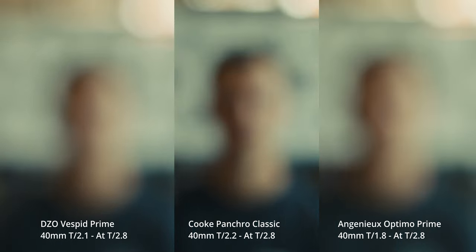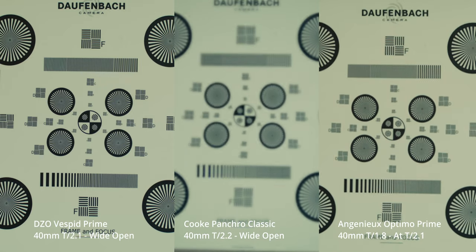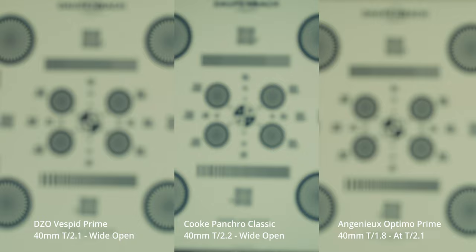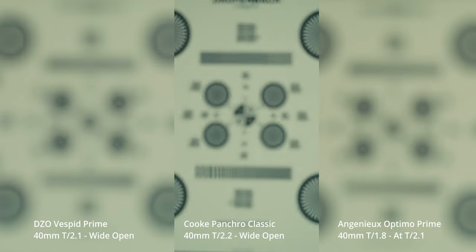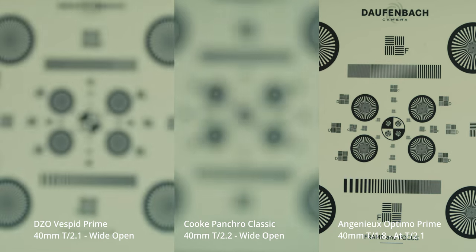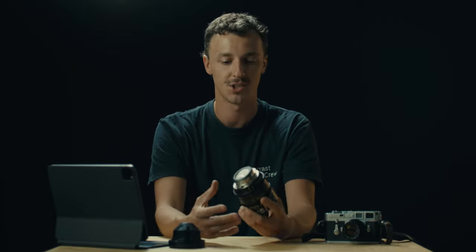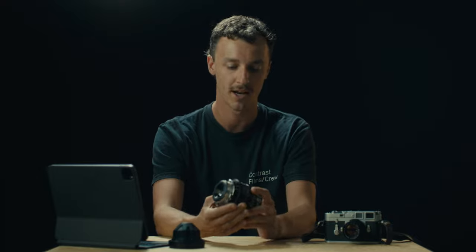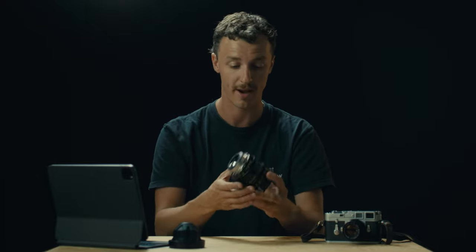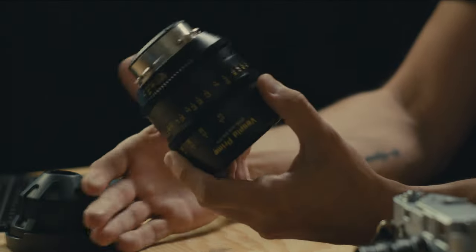I would say if there's one drawback with the Vespid Primes, it's their chromatic aberration, which you can see in those purple fringes around the edges of really high contrast scenes. Again, this chart that we're looking at here is designed to break lenses and show where it has CA and where it has issues. So every lens is gonna show just a little bit. And this definitely shows chromatic aberration. But honestly, that's the only thing. The lens is built very, very well.